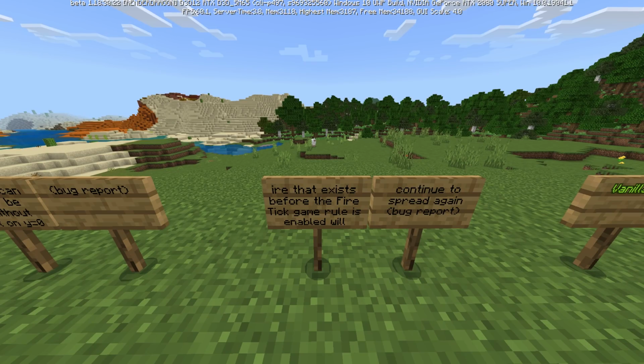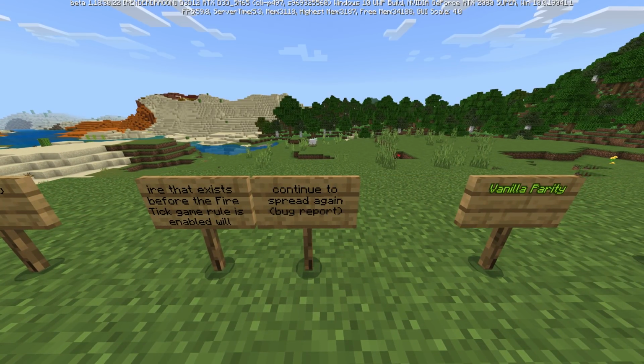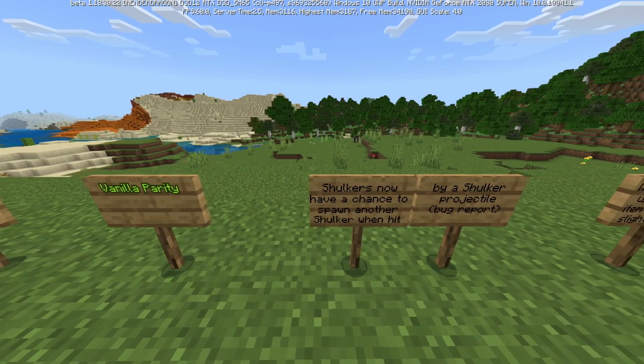Fire that exists before the fire tick game rule is enabled will continue to spread again. We have a bug report. So this is all to do with stopping and starting certain rules. It just says create a new world, game rule, do fire tick false, light some trees on, and then do it as true. Basically, they weren't spreading if you already had them off. It's now been fixed. Vanilla parity.